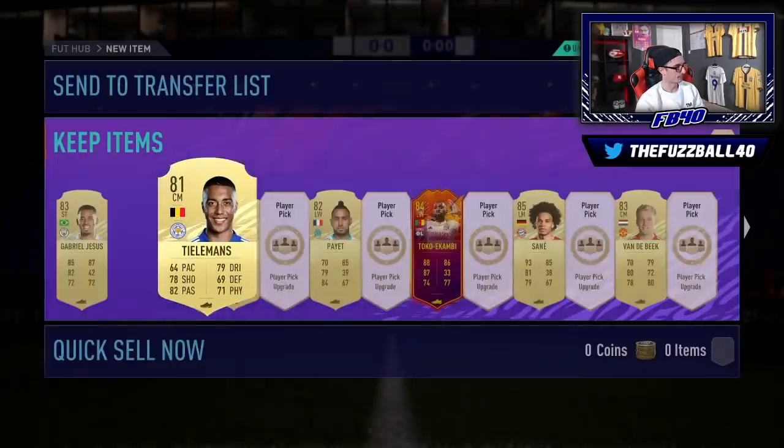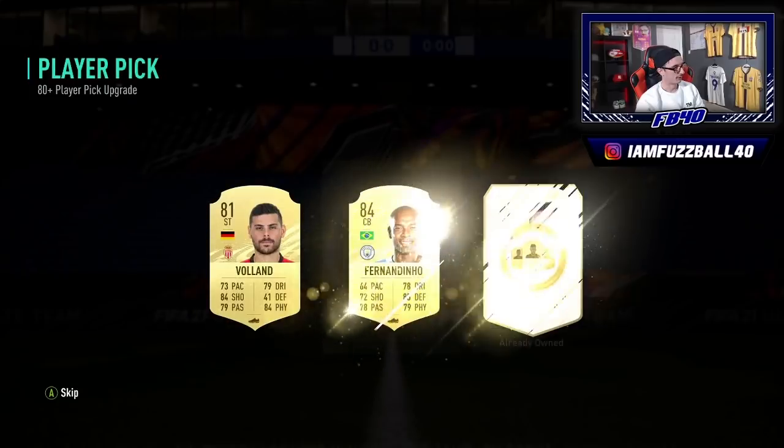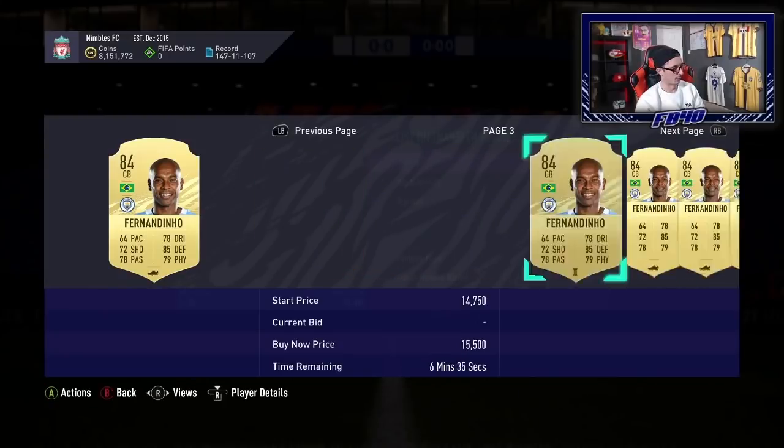Tielemans. Next pick. Carbonell. We'll take a Fernandinho. That's solid. We'll take that. That's definitely that pick paid for. Well, more than that. That's a couple of picks paid for with him, which is very solid.